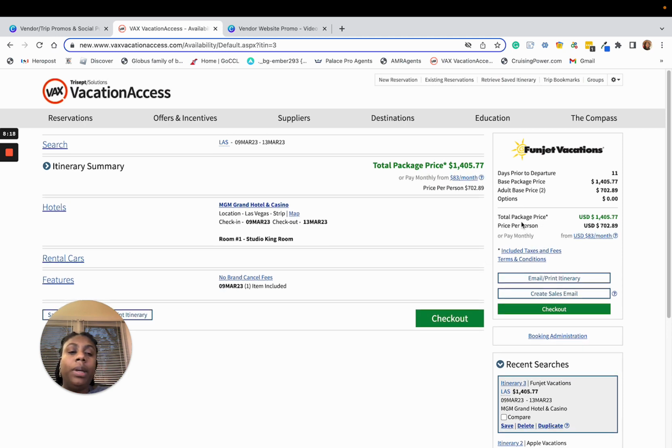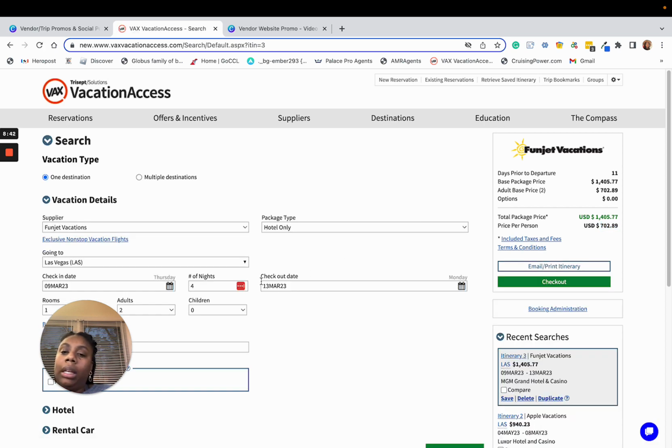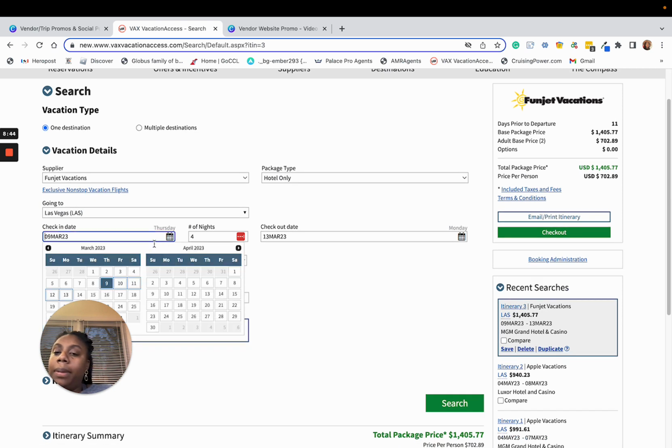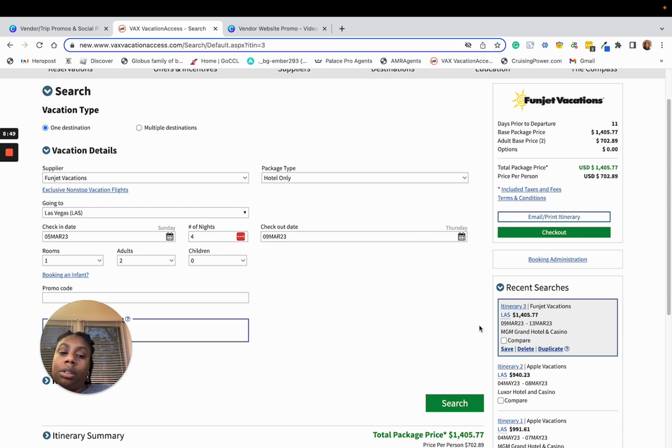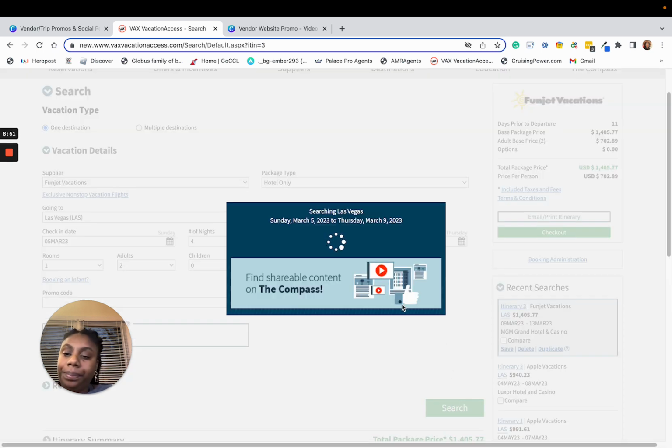Okay, so if we are March 9th through the 13th, we see that this is coming out at $702 per person. Let's go back and adjust our dates real quick, because I just want to make sure that when we say departure dates, maybe if we start on a Saturday and then depart on the Thursday, let's check that out.